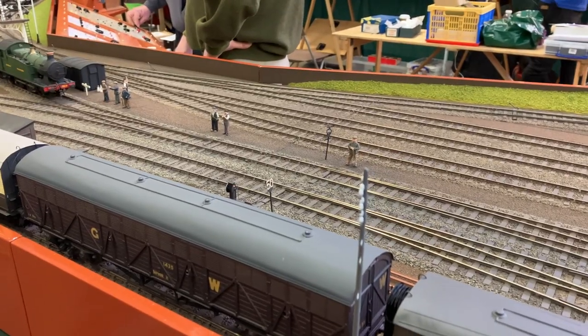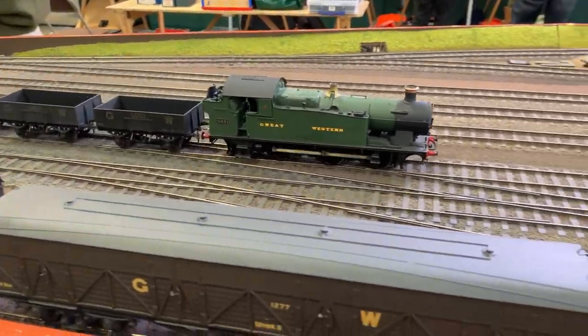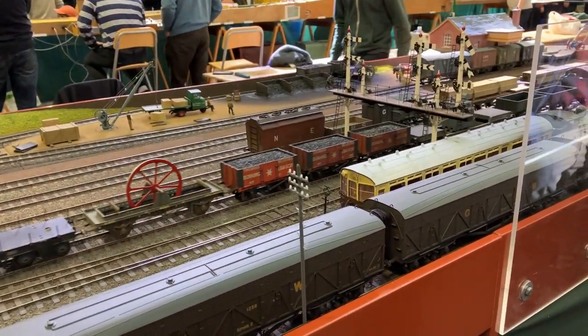Now, at first glance, it might be easy to dismiss the scenery as minimalistic or even simplistic, but look closer and you'll see that the detail is there, from the aforementioned signals to the figures working over in the goods yard.